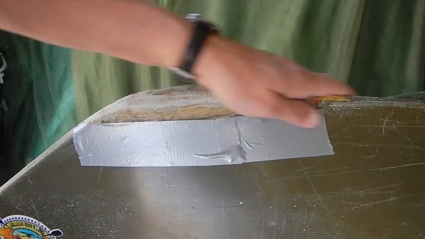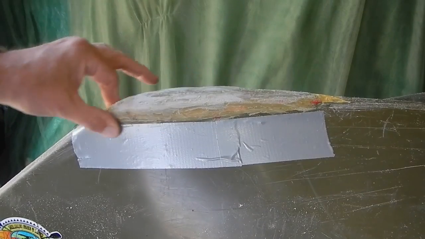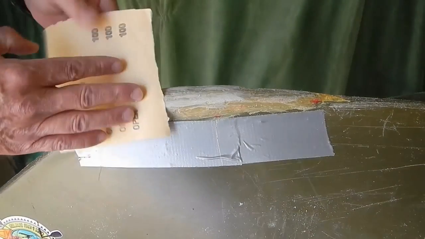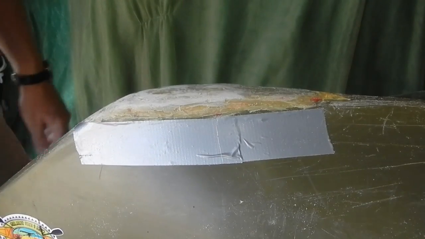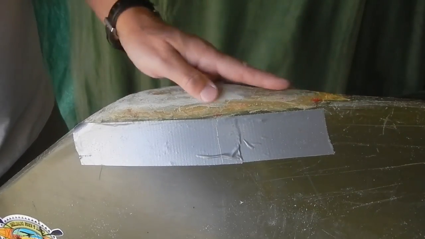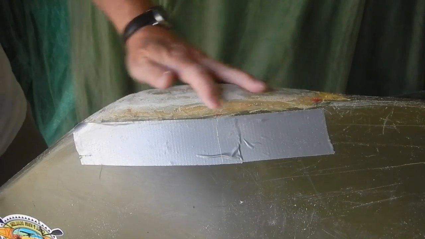Okay, now it's time to sand. I've got some duct tape here to protect my existing kayak from scratches. And it's just a matter of getting this down as much as I really want to. It doesn't need to be a work of art, but I would like it to be smooth.